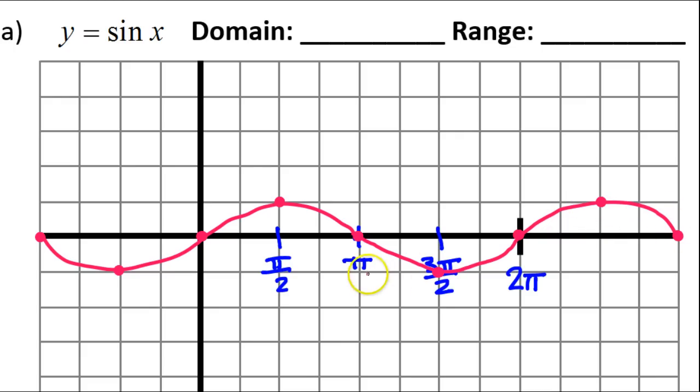Alright, something like that. The domain is going to be negative infinity to positive infinity, really for all of these trig functions. Well, for sine and cosine anyway. They go left forever and right forever. The range in this case, and we really should label this because this was -1 and +1, so from bottom to top, the range is going from -1 to +1.